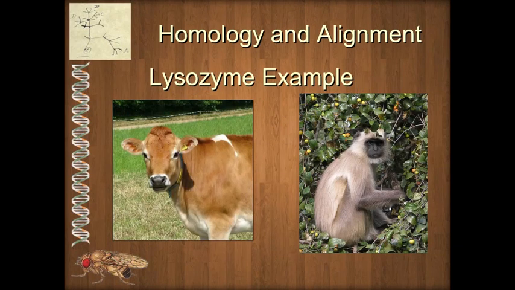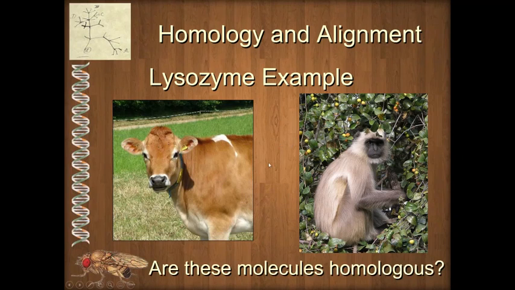And then we looked at how this plays out at the molecular level, and we looked at the cow and the monkey, the lysozyme example, and we talked a little bit about the complexity, but we're going to make it even a little bit more complex here as we move forward. And we decided that yes, these molecules are homologous, but remember their ability to digest cellulose was gained independently, so it was convergent. And so that gives you some more subtleties, just like a forelimb of a bat and a bird can be homologous at the level of the forelimb, but convergent in the fact that they gain the ability to fly independently. Molecules can show similar complexity.